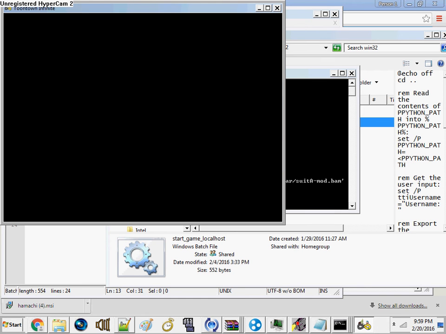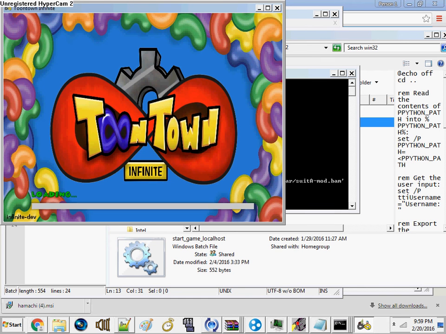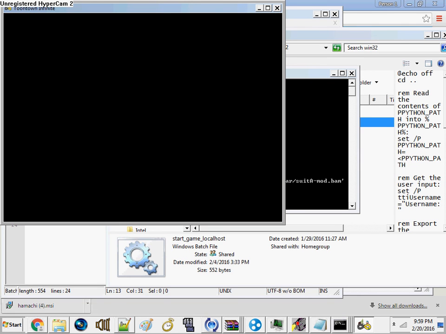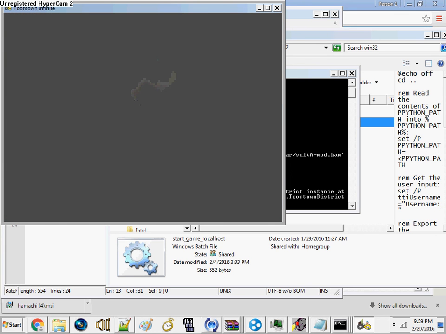Now, if you want your friends to have access to it, I guess I didn't put the Toontown Digitalized logo here. So, this is normal. Anyway, if you want your friends to be able to play, just have them download the files with your IP and have them in one of your Hamachi channels. Actually, if you're playing alone, you don't have to have a Hamachi channel. You just have to have Hamachi open.